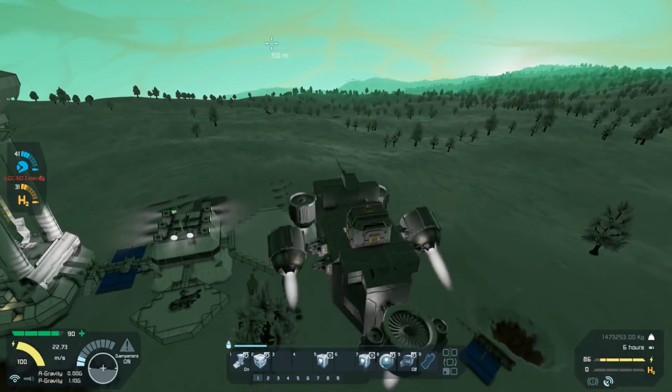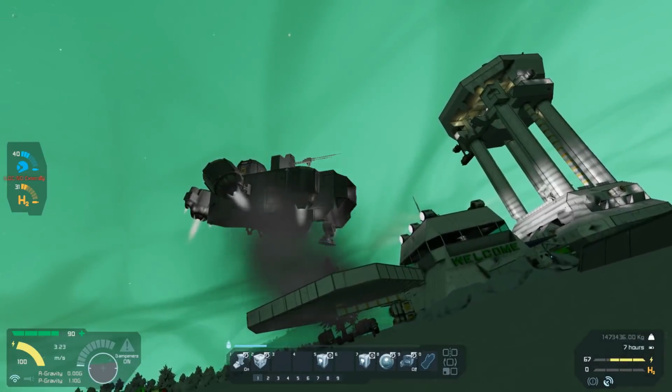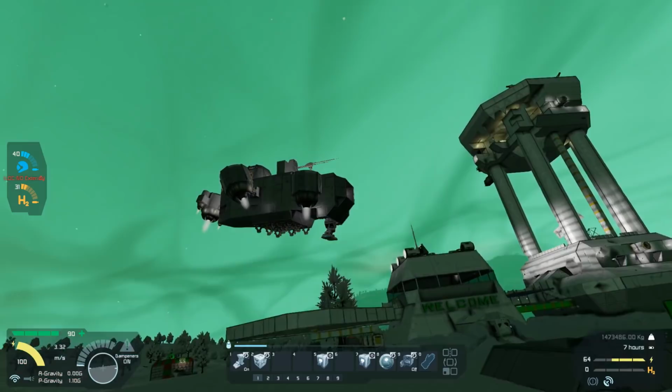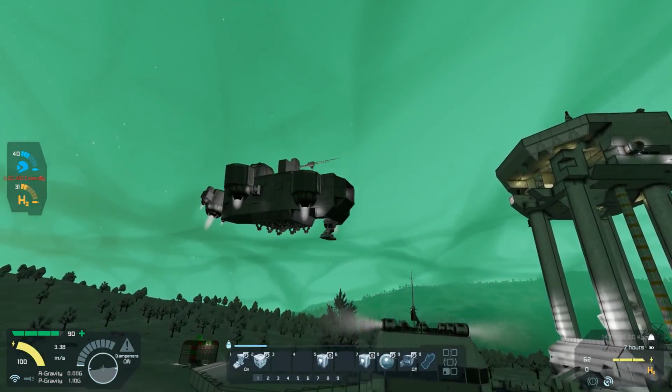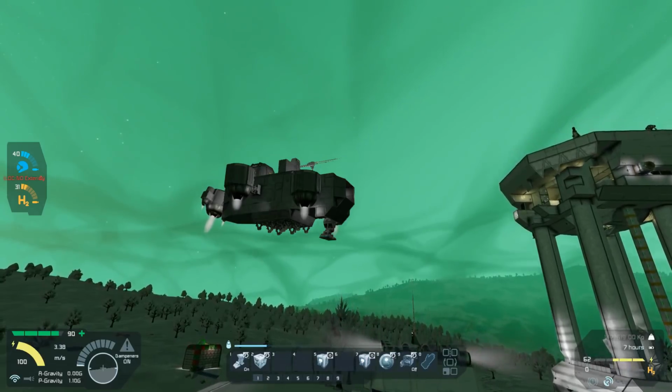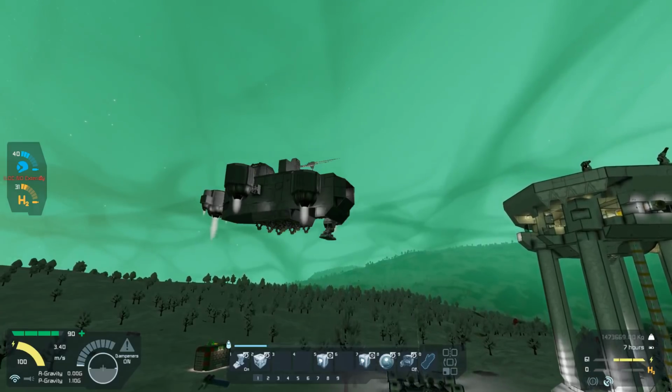So I think at this point we need to come over here and land. Landing might be a problem. How does one land when one is going up constantly?